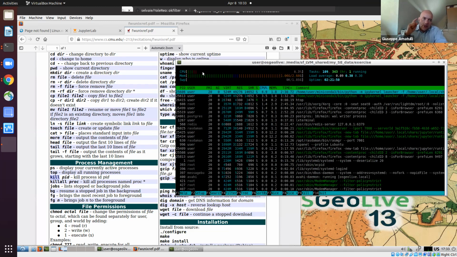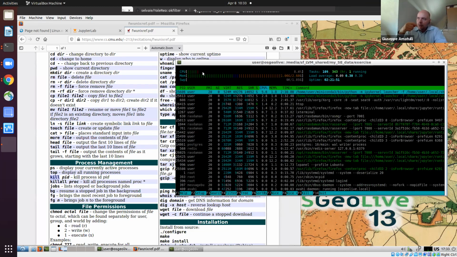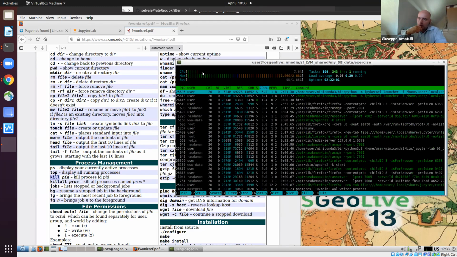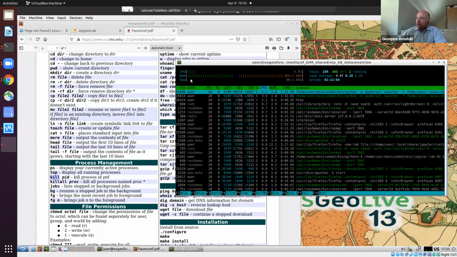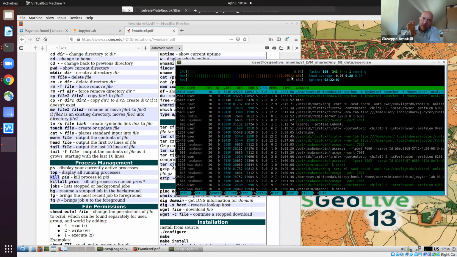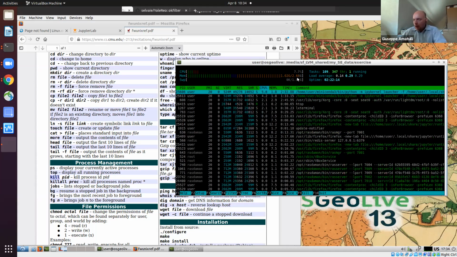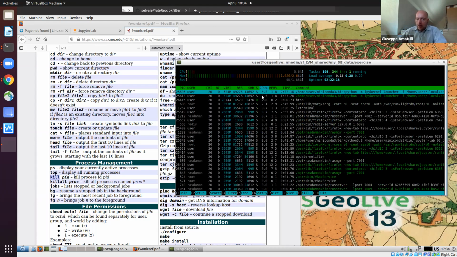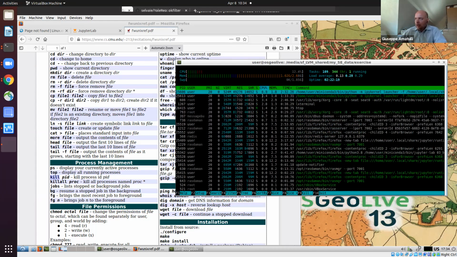Now the virtual machine has just one CPU by default, but you can increase it for doing some multi-core operations. We'll try to increase it. And also the memory, which is what we gave when we set up the virtual machine. So in this case, 2.6. And then, of course, over here, you just press Q to exit.